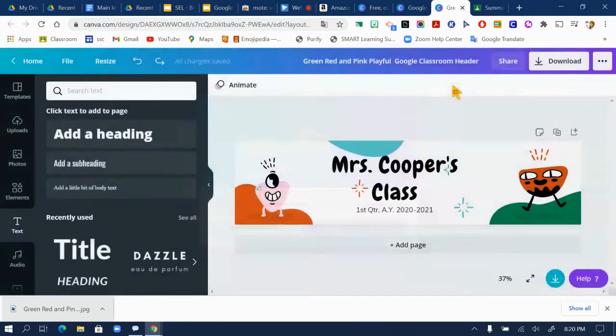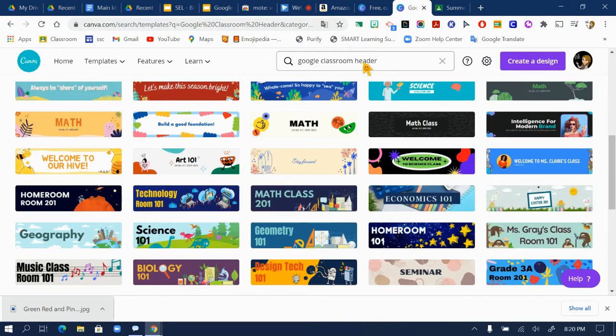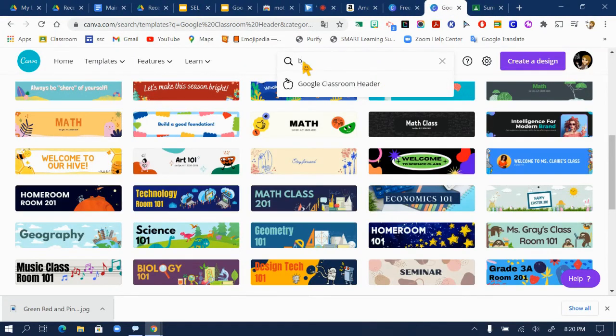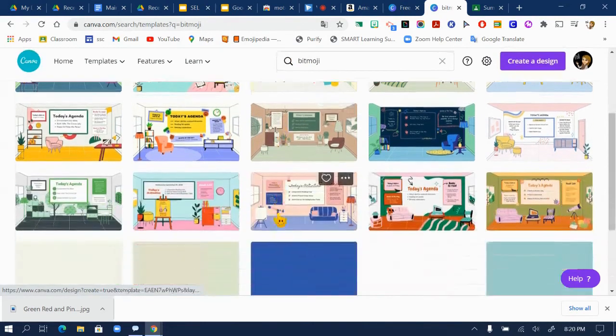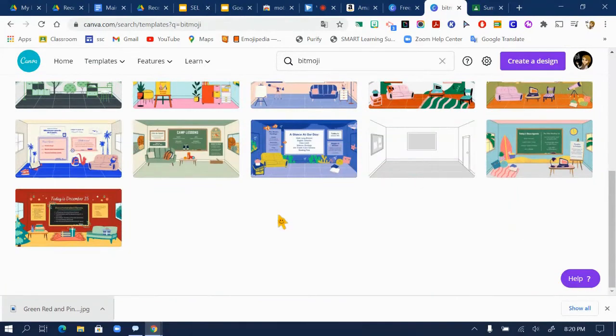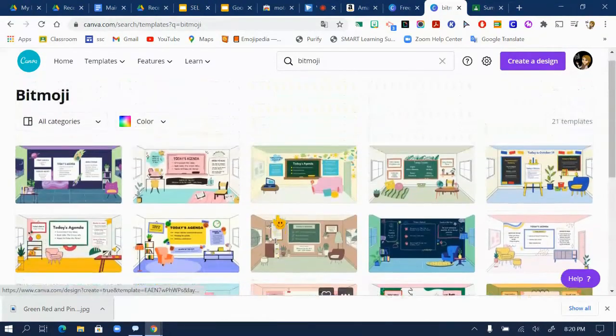The other thing I wanted to show you that I love in Canva is the Bitmoji classrooms. So how much time have you spent on your Bitmoji rooms all year this year? Well, Canva got smart and created their own Bitmoji templates. So you can actually go into one of these.